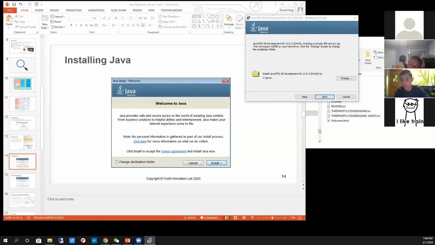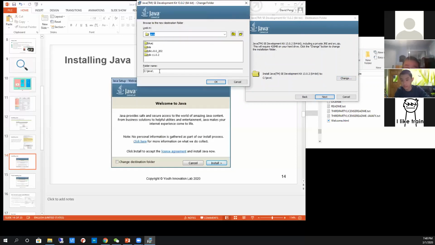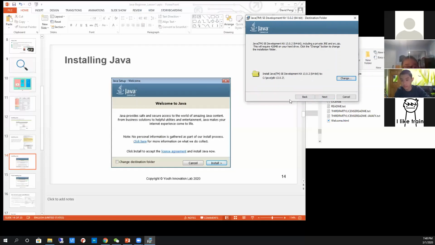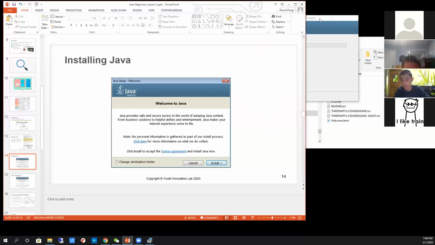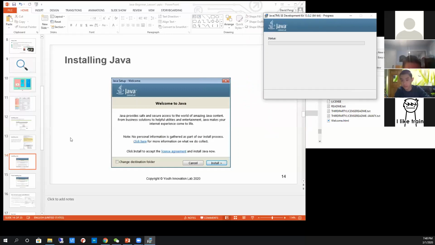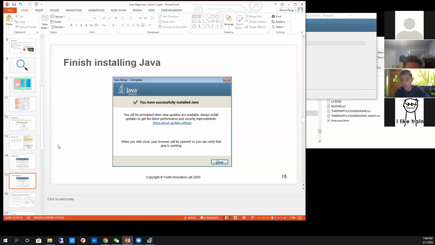So inside the Java directory, I also list JDK 13.0.2. It's better you keep the same version number, like they have JDK 13.0.2, so you just use the same version number. Okay, and after that, I just click next. Then they will start to make the installation in the background, so I don't have to worry too much about that. Okay, they'll start to run that.